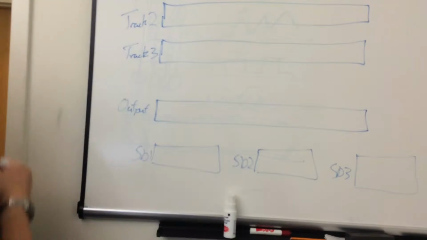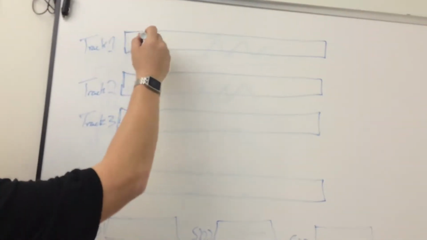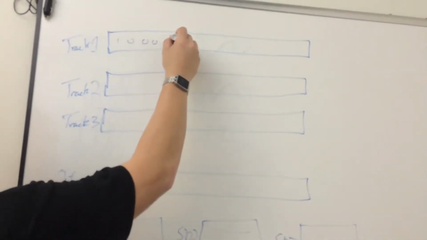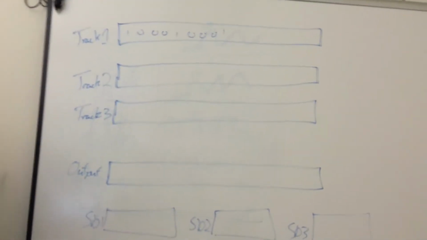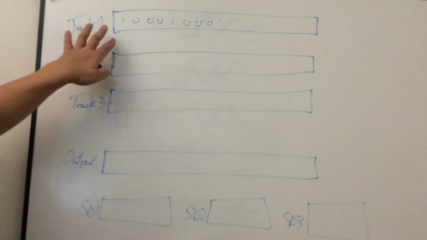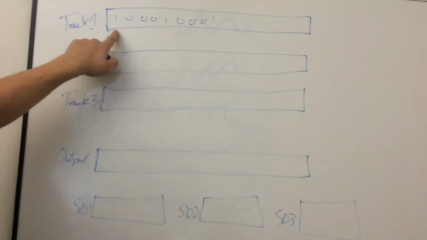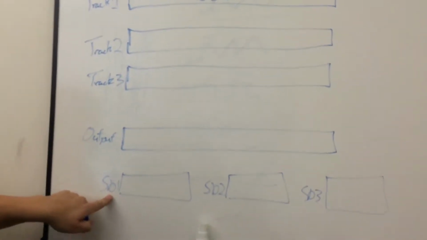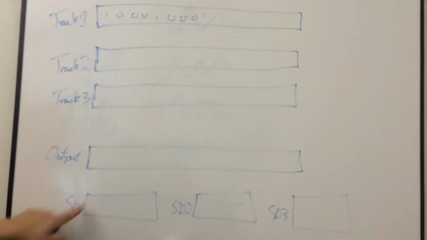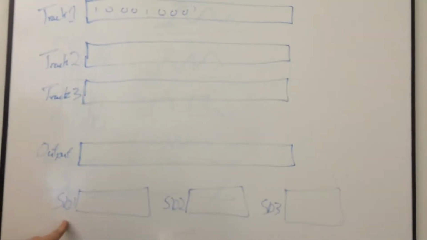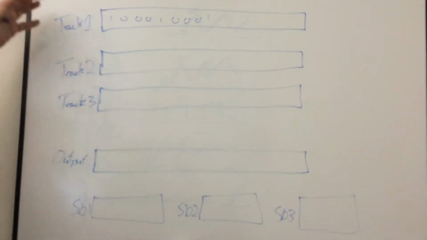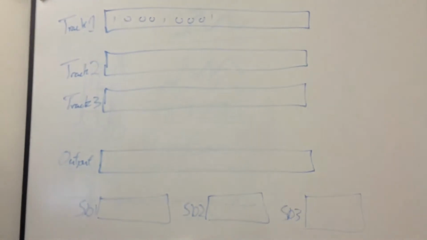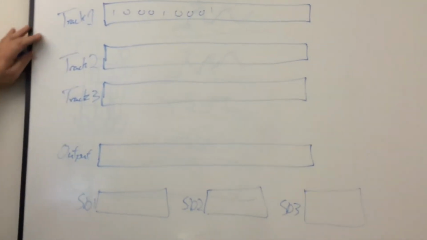One, when I go tap, tap, tap, I could just store, there was a tap, no tap, no tap, no tap, tap, no tap, no tap, no tap, tap. I could do that. Okay, so I'm not storing the actual audio. I'm storing that at this time I should play this sound. And at this time I should play this sound. And at this time I should play this sound. So that's one option. You don't even store the actual song, okay, in these. Does that make sense?